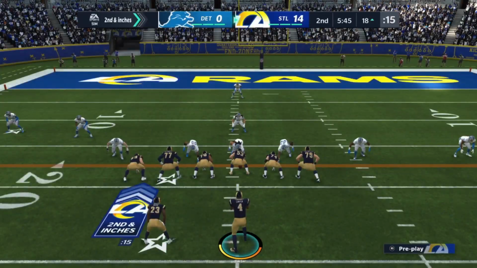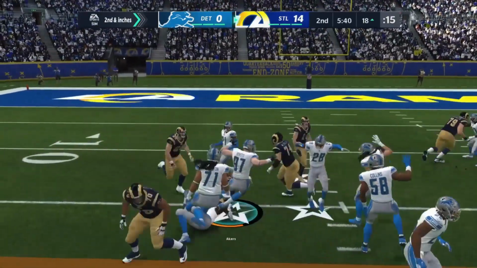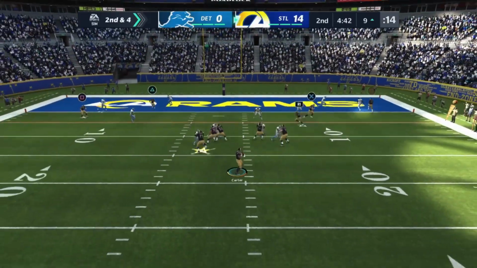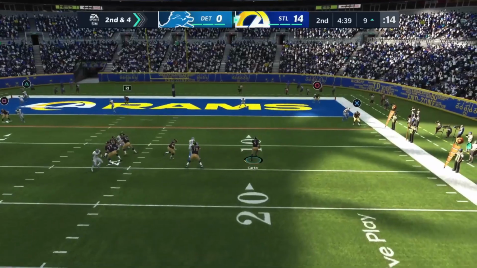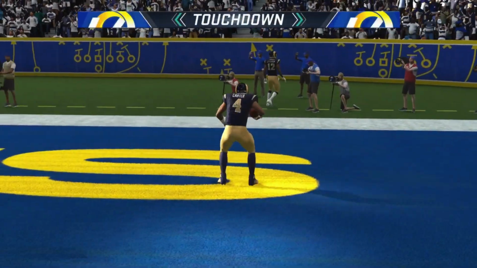Cam Akers has had his fumble troubles, but he's playing really well this season, just like he did last year, except he's added fumbles to the mix. He picks up the first down there, and now Carter looking. He's going to take off with it himself, and Carter dives into the end zone with a touchdown.